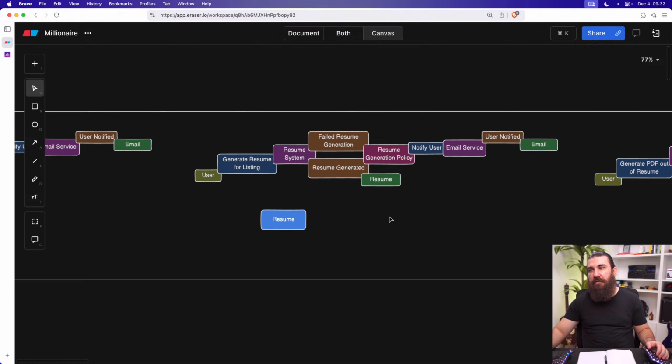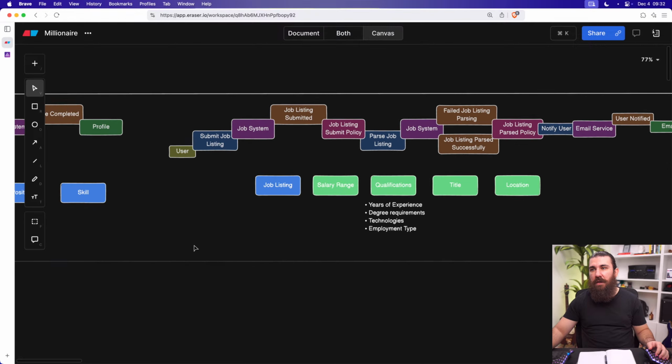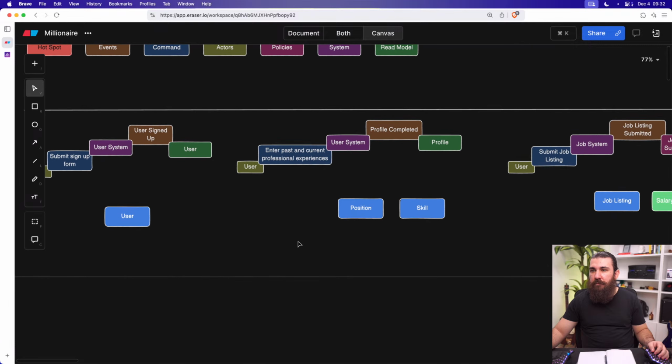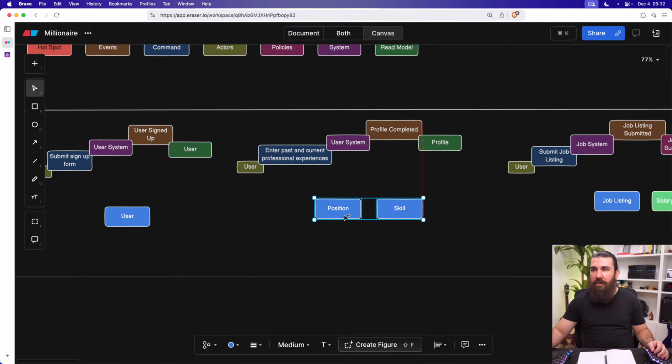The resume is going to have parts of the user profile, but we're gonna use some LLMs to explain stuff, to generate some code. Positions and skills, like a mixture of positions and skills and some other user information.